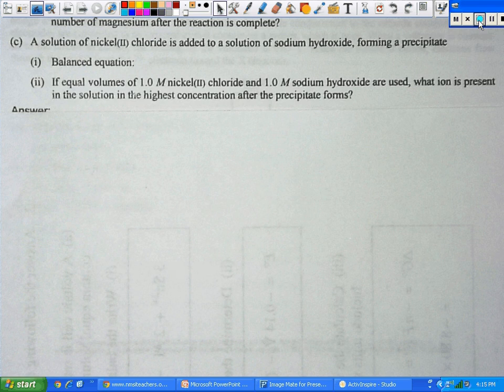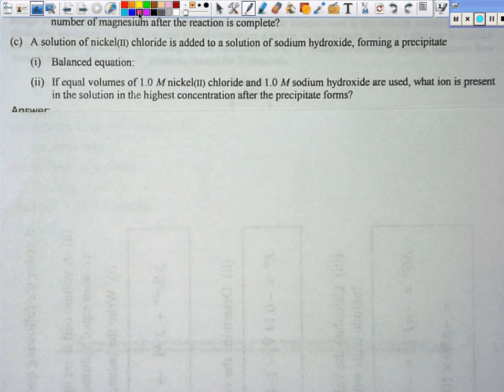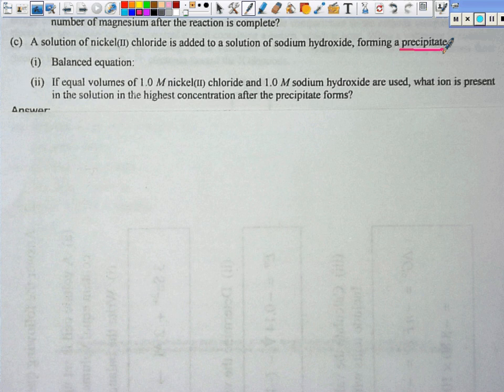So let's start with how we always want to start, the easiest way. Write the honors chemistry equation, and let's cancel from there. Nickel 2 chloride. Please tell me you can get this. Is added. Again, let's write the honors version of sodium hydroxide, NaOH. And it's going to go to a precipitate.